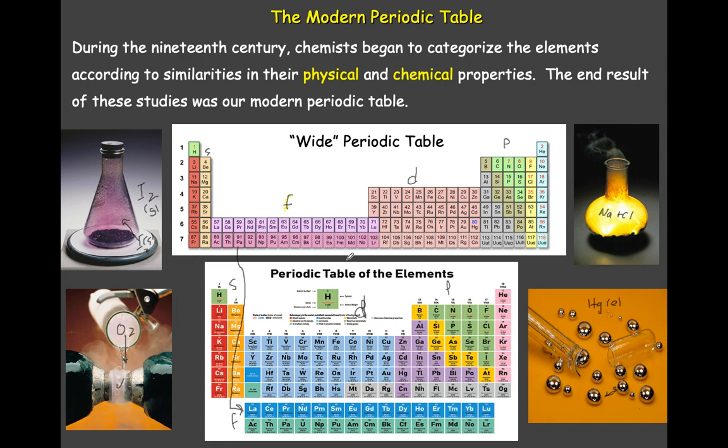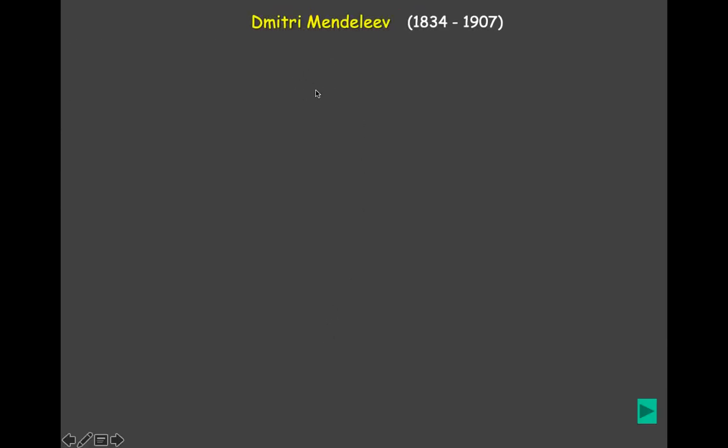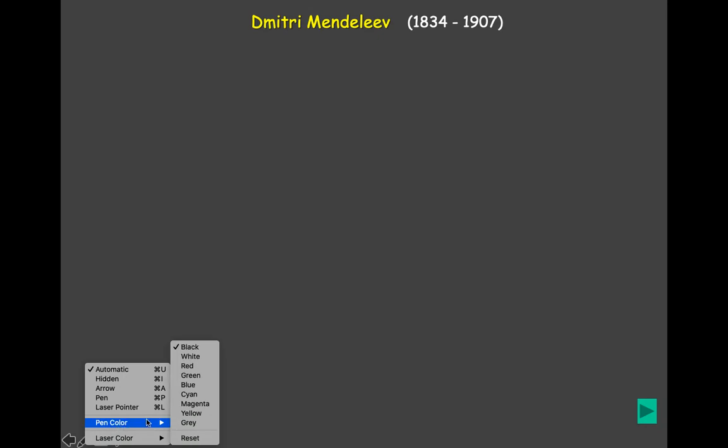So that's just looking at some of the elements in the table. But when we first started looking at the periodic table back in that time, we really didn't have a way to categorize them into this table. So we take a step back in time to Dmitry Mendeleev, who gets most of the credit for putting together the main table we see today. But there were scientists who started to get pieces of this based on the relationship of the elements. They would categorize them based on reactivity and come up with different ways to do it, and I'll show you this in the little video we're going to see.